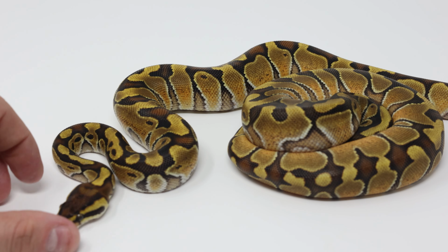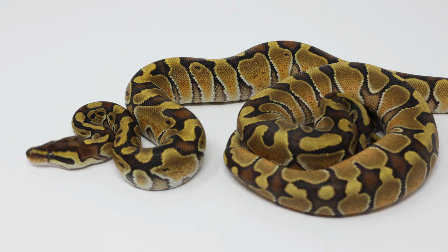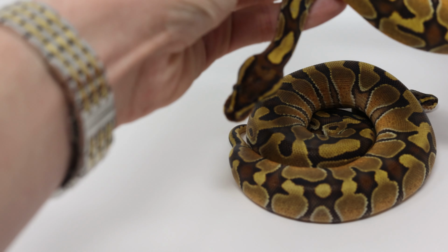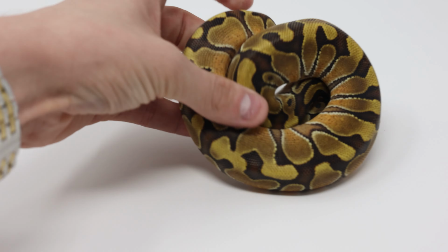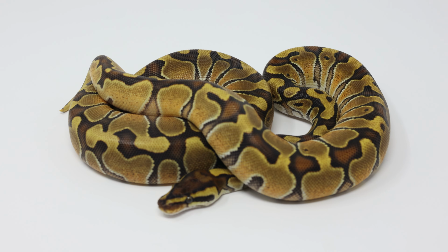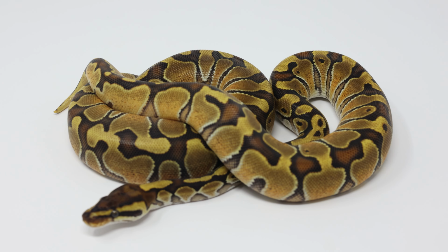So going back to just talking about how lucky I was. The only males in the clutch are two genes that are, you know, one's definitely all three genes and the other one might be all three genes. So got really lucky on the male side there. And again, you can see the head stamp of the special coming through there, hopefully. Both of these have got the special head stamp. So not bad males at all in the slightest. And as I said, I really can't complain considering I kind of needed the males to be more powerful in order to be able to move the animals on. So the odds gods and sex gods really helped me out on that one.